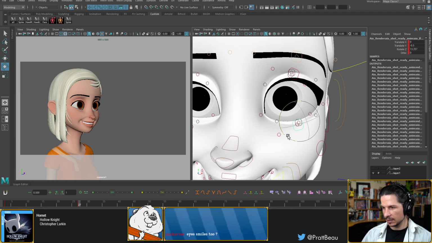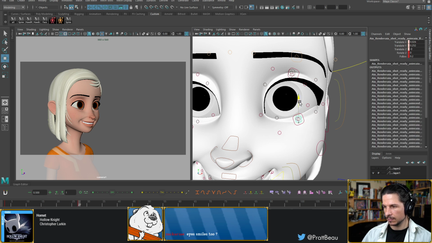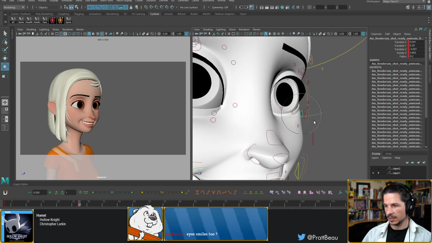Let's get this one in here. Bring that lower lid up. Yeah, that's looking better.